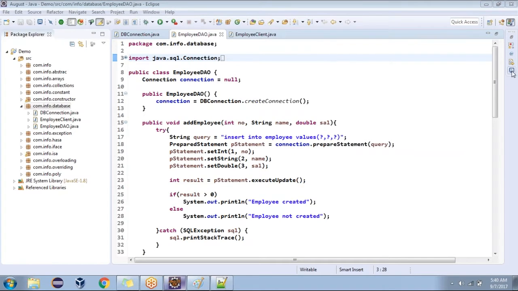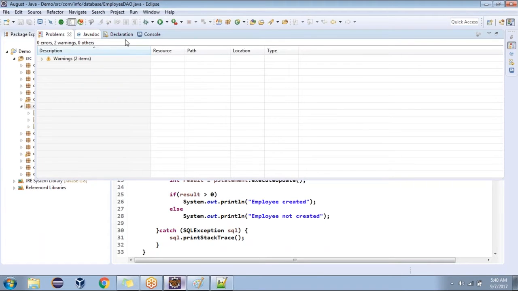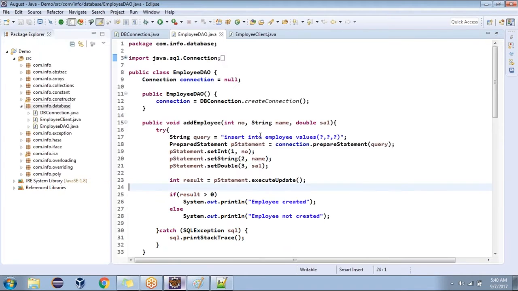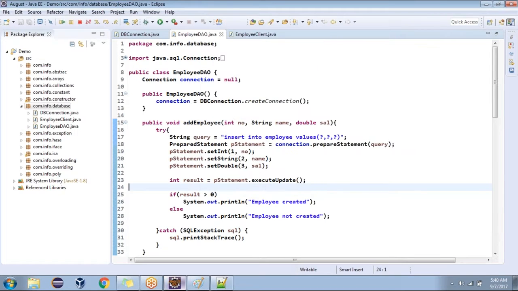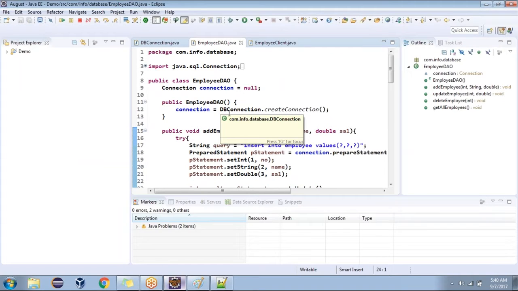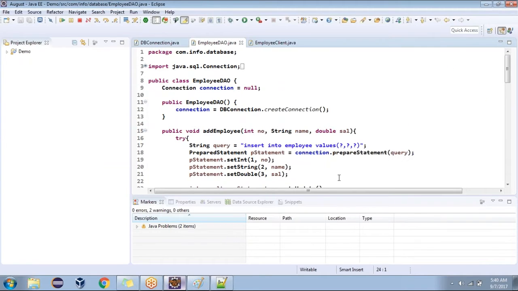Now in this one, are you able to see Problems, Javadoc, Declaration, Console? Are you able to see any server concept here? No. Okay. Look at now. Click on this. I'm going with the Java EE perspective. Look at now, your perspective is going to be changed. Changed or not? I'm removing this outline and this task list to make my window bigger.